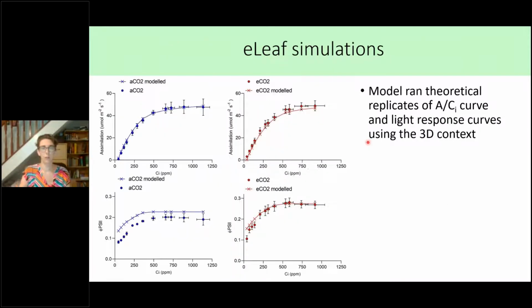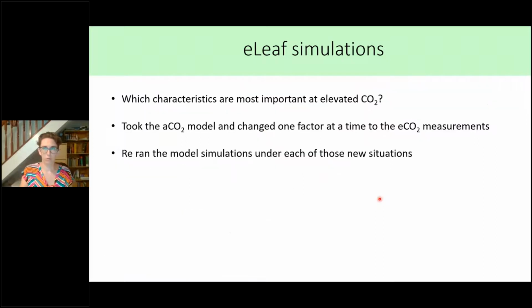So using these two models that we've got, the ambient model and the elevated model, we then simulated 5 A-Ci curves in each model. And this line here is an average of the simulated A-Ci curves. And the dots are the measured values I showed you before. So our model there, the line, matches really quite nicely the measured values on our A-Ci curve in the ambient model. The elevated model also matches the A-Ci curve nicely. There's a bit of a discrepancy here with our Phi PS2 data, but generally we're quite happy with this fit. It's a model, you can't expect it to be perfect. So that's great. We've got a model rice leaf and we've simulated photosynthesis curves using it.